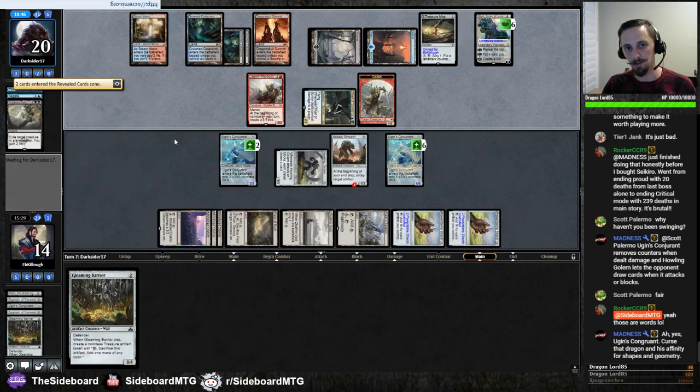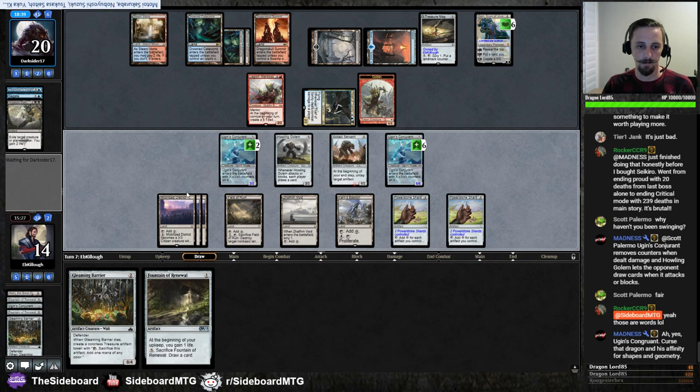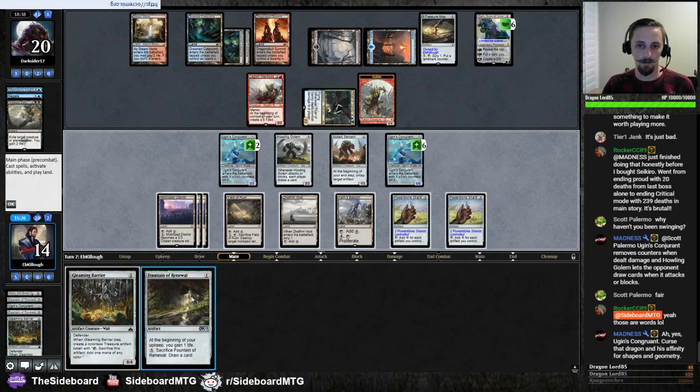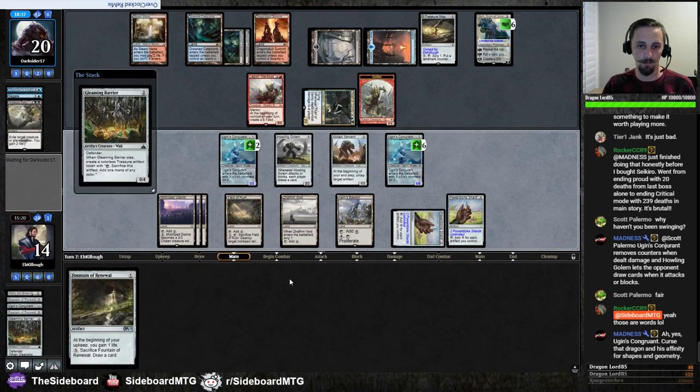Dude, you get a Blood Crypt. If I draw a Karn, I'm getting Crucible of the Worlds. I'm just going to start popping lands. On Field of Ruin for days. So we'll Gleaming Barrier.